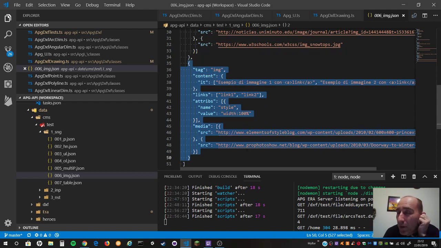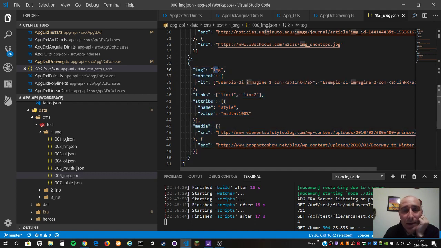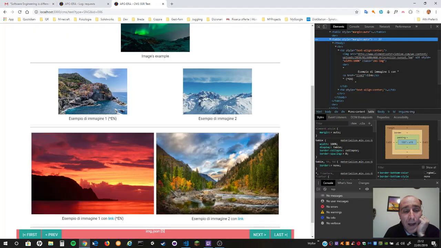This is the base for creating a CMS system, a content management system. So here I can create tags for whatever I want, and I can create specialized versions of my HTML builders, or I can use an Angular application that has its own components that can render those tags.